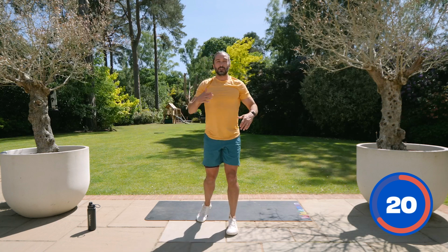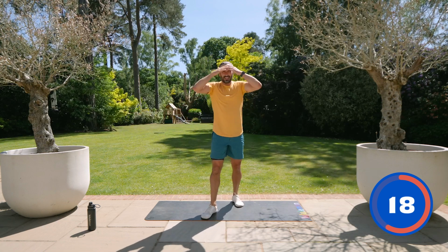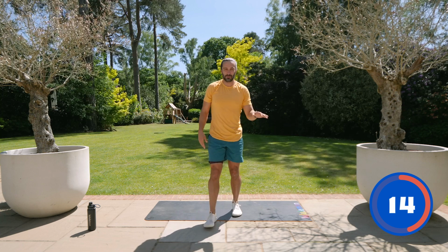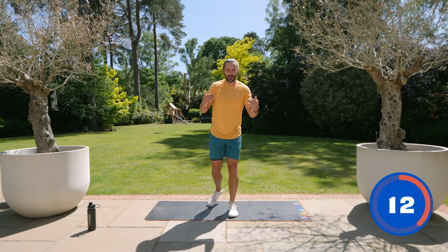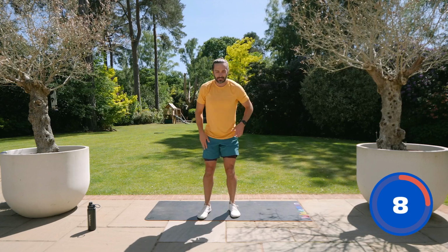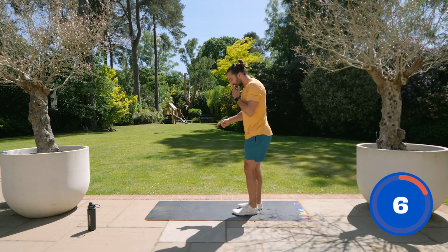So it's not too strenuous. You're going to feel your heart rate increase. You're going to get a little sweat on, but hopefully I'm not buckling you or frightening you off. Hopefully you're feeling like, you know what, this is a good start, and we build up as the weeks go on. Okay, so next exercise, we're going to do that right leg goes forward.